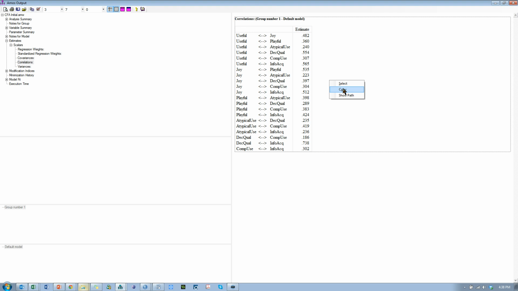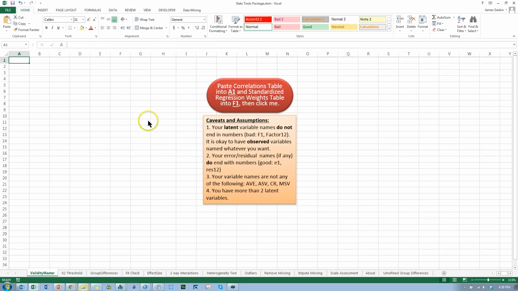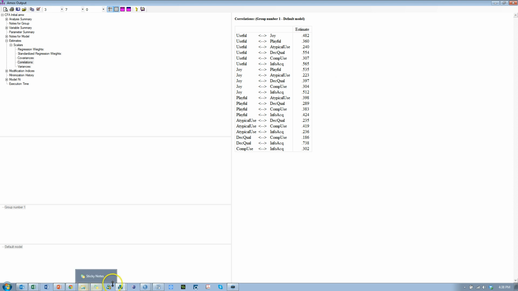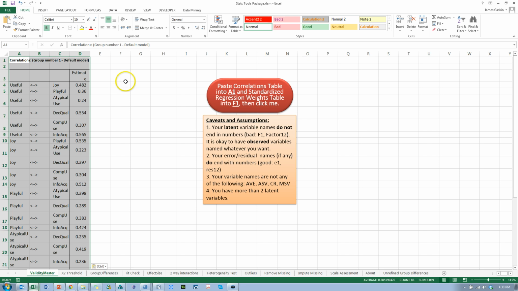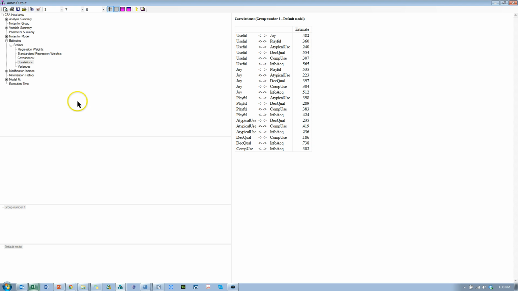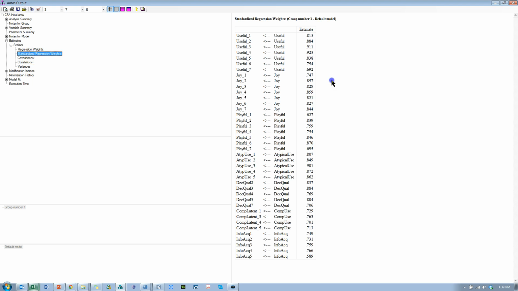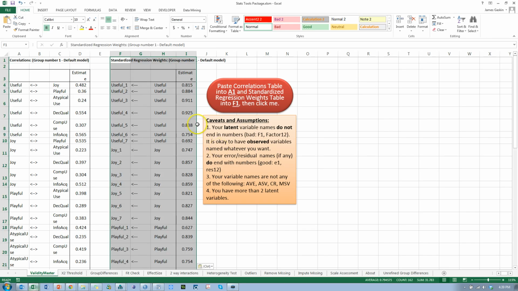Yeah, correlations. Oh, mine doesn't look like that. That's probably because you didn't use standardized effects. So you have to go back to the colored abacus thingy and check for standardized, and then you have to rerun it also. Paste those in there, and then it wants the standardized regression weights in F1. So I'm going to go grab those standardized regression weights, left click first, then right click, copy. If you left click on one of these links, it'll give you a bunch of information, so don't do that. Paste it in here, and then click the button, assuming you don't have all these problems here.